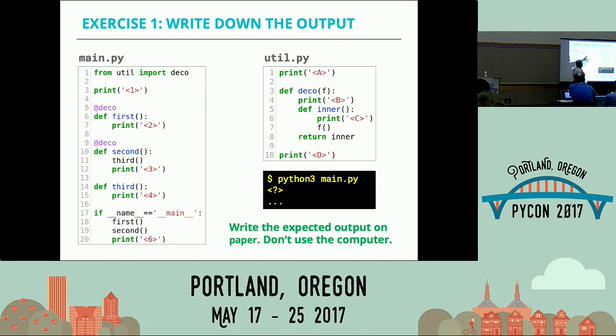And that means that you get print A. Then you get the definition of the deco function in that module. And this definition does not mean that those statements will run. It just means that the body of this function is compiled and an object is created and bound to the deco name in the namespace of util. And then you get the D. So the first two outputs are A and D, right? Now you have the one from here. And then you have the application of the decorator to this function. And the mere application outputs B, right? And then it creates this other function, which is not executed at this time. This is just defined, right?